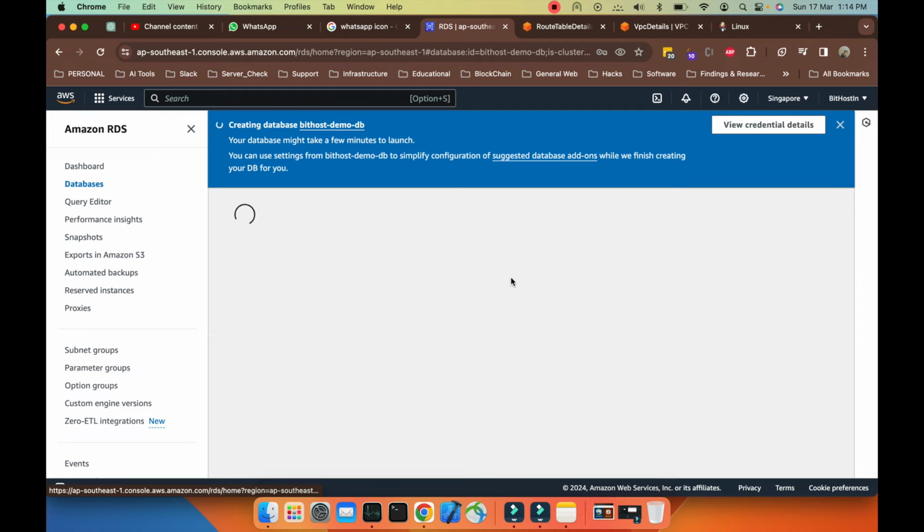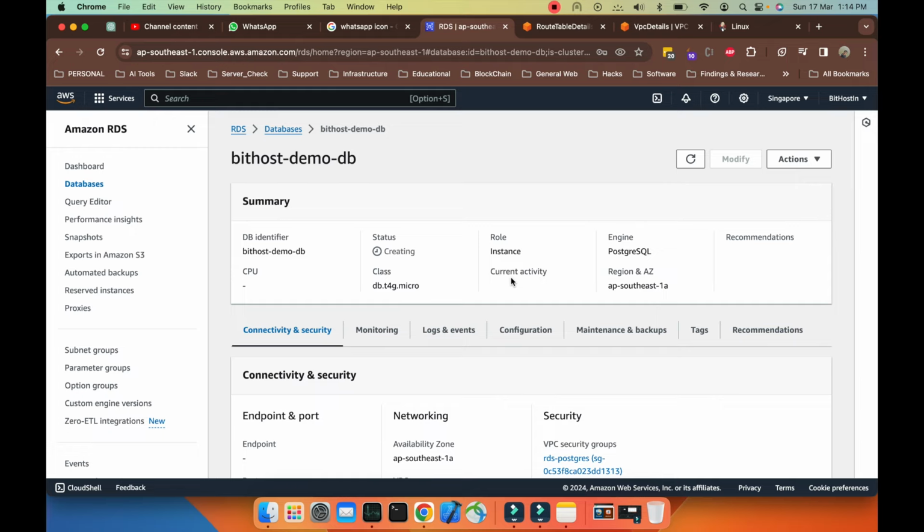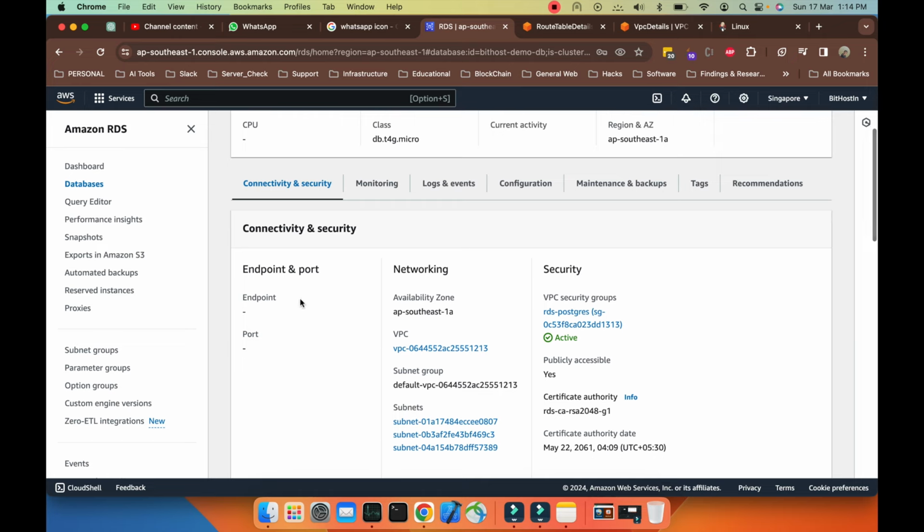Once this database is created, it will apply some performance optimization. It will optimize the storage, and it will optimize the system and all. After that, this endpoint will appear here.